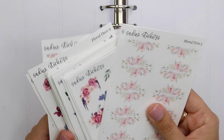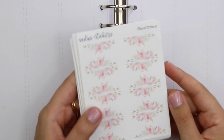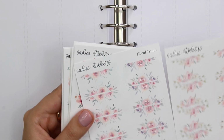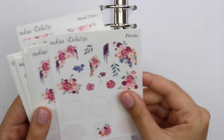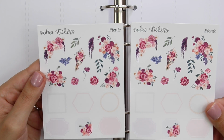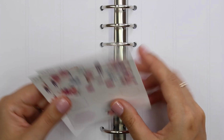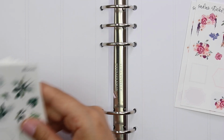You already saw it here. Anyways, I won't go through it, but you'll take my word for it, right? You already saw these. I also went and picked up some deco from the picnic kit. She sent this to me as an extra in one of my last orders, but I wanted to have more deco sheets, so I picked up more of that.